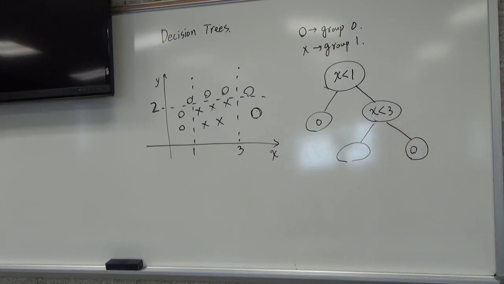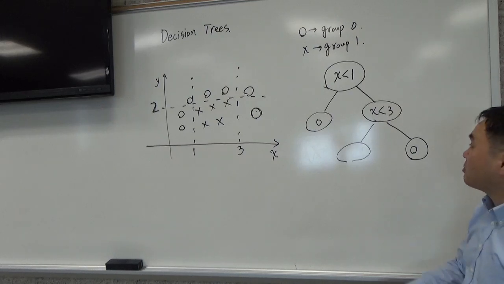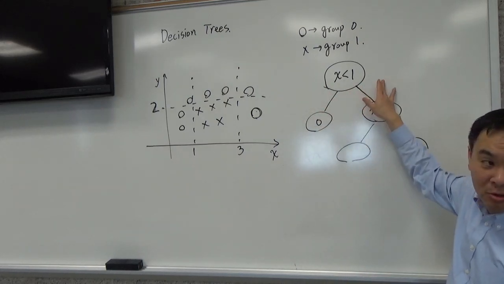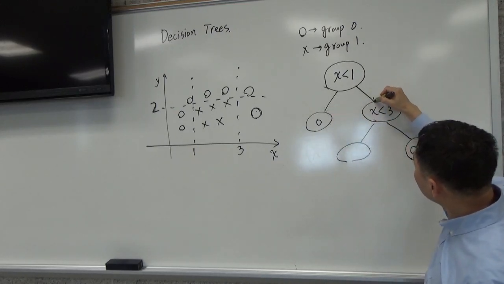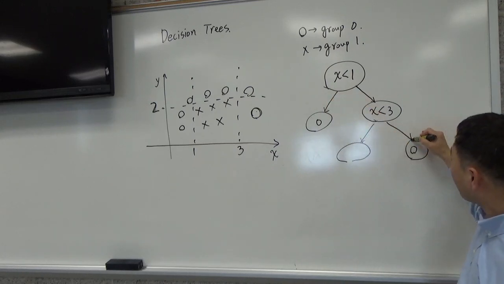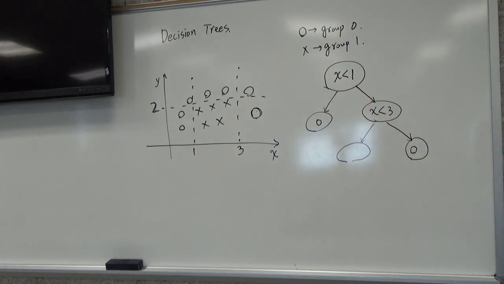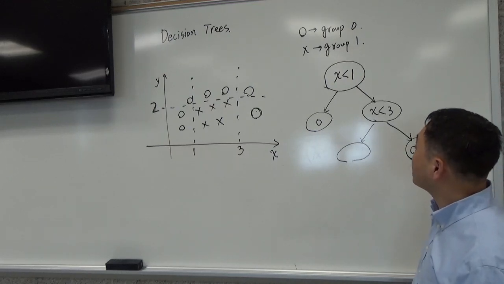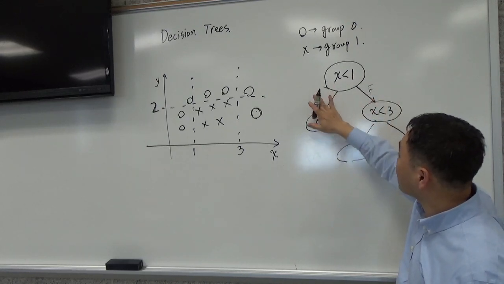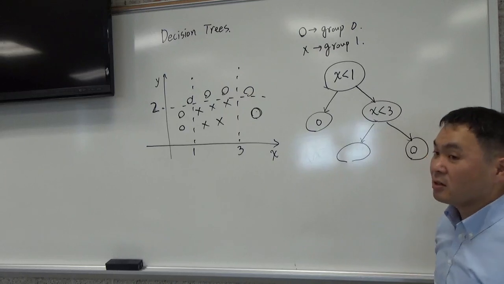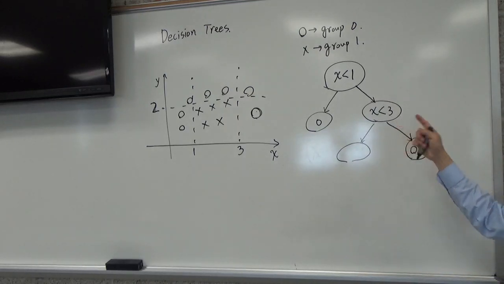Okay? Now notice that I'm placing yes on the left side and no on the right side. That's a convention. Okay? You could also, and often people would draw these arrows so that it's easier to see what's going on. Some trees will have T and F, true or false, like this. But if you follow the convention that you always put the true on the left side and then false on the right side, yeah, so that then this is a tree drawing.